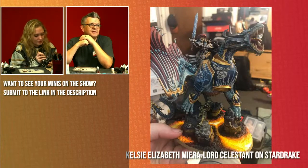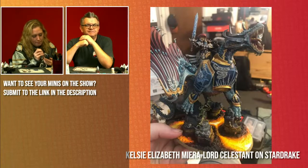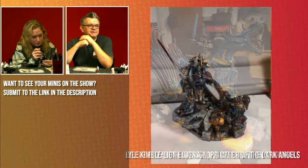So hopefully, Kelsey, you're enjoying painting up some stuff from the Dominion boxed set for Warhammer Age of Sigmar 3rd edition. I think it's 3rd edition. It just came out recently, so some fantastic models in that. But yeah, looking really nice, Kelsey. I think that gold trim that you've got around the edges looks awesome. And that blue is nice and rich. Good work.